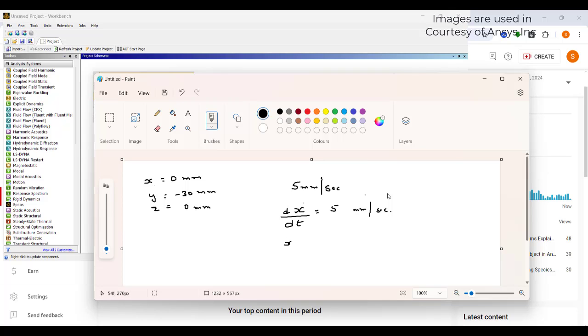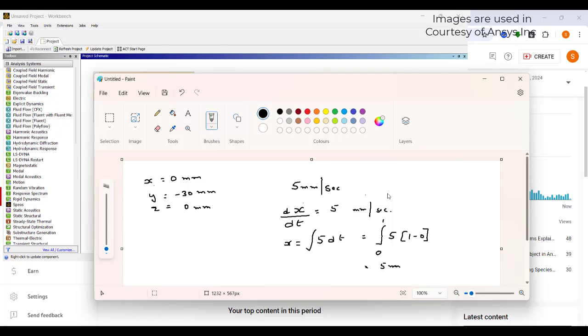now x should be a function of time, so if you take a definite integral over, say, 1 second, it will be 5 times (1 minus 0), so 5 mm, right?